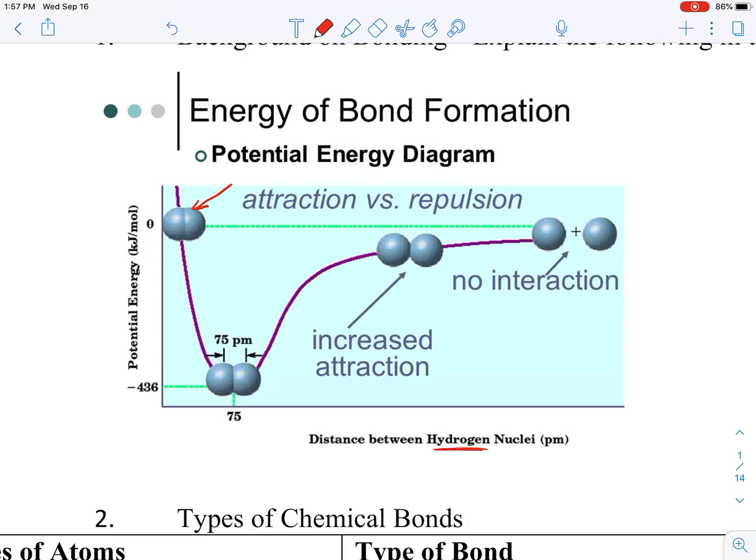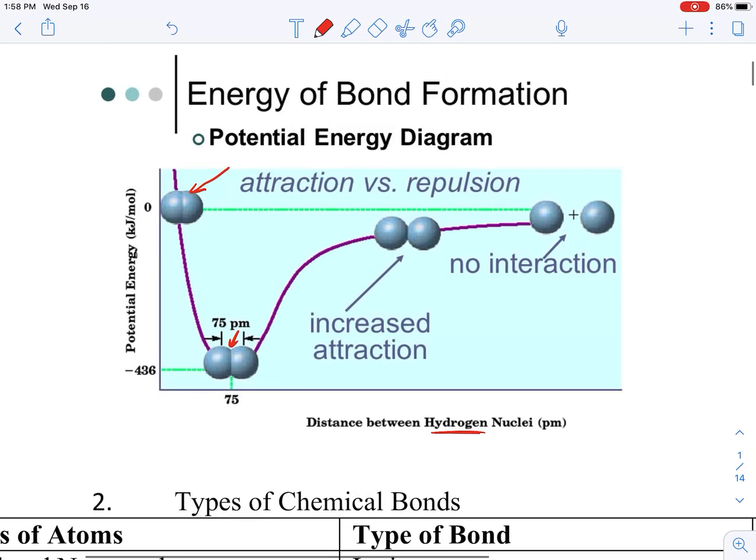All right. Then as they move further apart, there's going to be less attraction, and then when they get so far apart, there's going to be no attraction because they are so far apart. It's like they're lost in the mix, if you will. Okay, so think about that, and also remember to look at this right here. We have some overlapping of our electron clouds to create those bonds.